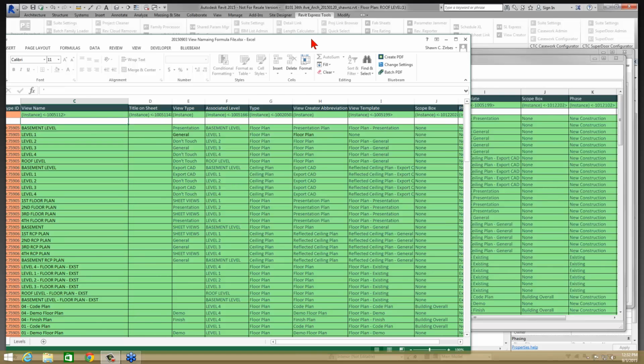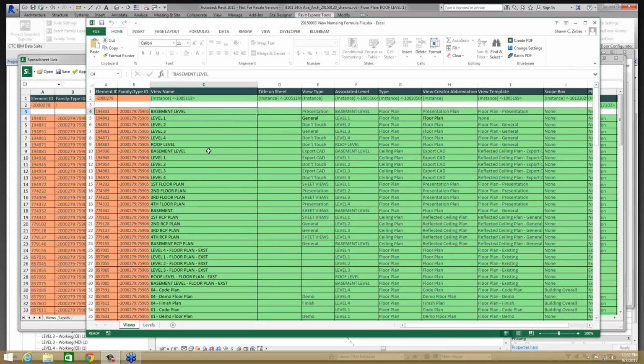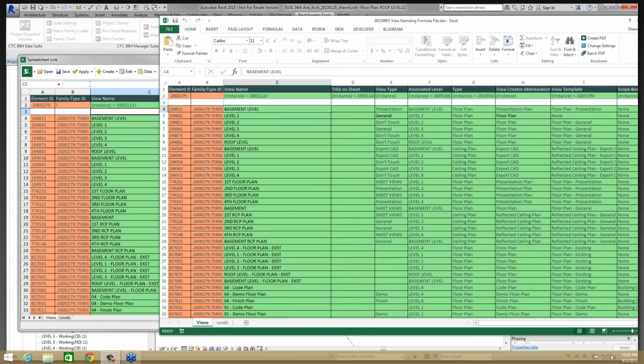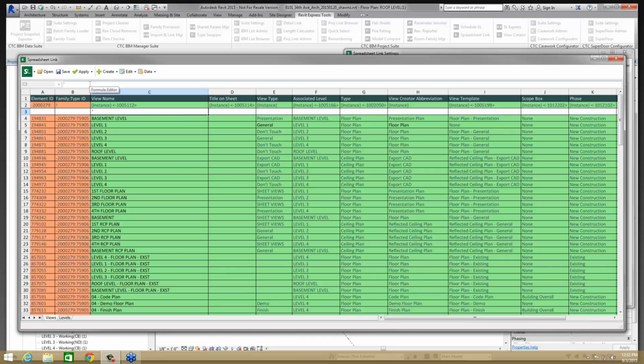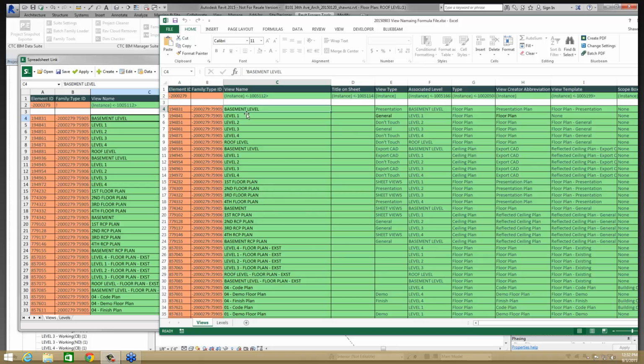So now when I'm going through the process of authoring a formula, I can do some testing here, and once I get my formula all worked out, I can copy the formula from here and directly paste it over here into my Spreadsheet Link window and have my Spreadsheet Link auto-propagate that all the way down. Okay, so that's the way that I'm going to run this. So let's go back into Excel here real quick, and we're going to start building up our naming conventions for this. Now, what I'm going to do on my naming convention here is I'm going to start by figuring out what the level abbreviation happens to be.